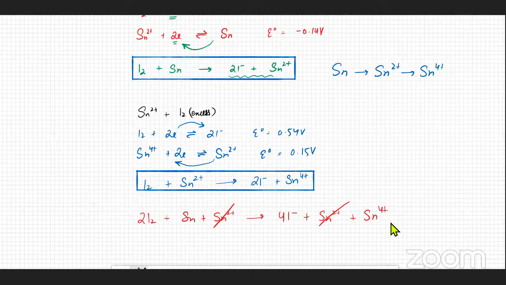So otherwise बाकी सारों के अंदर ना what you always do is जो normal scenario होता है, higher potential gains electrons, lower potential loses electrons, and you stop there. ये बस एक दो एग्जांपल्स हैं जो याद रख लो. वेनेडियम का याद रख लो, मैग्नीज का याद रख लो, और टिन का याद रख लो.